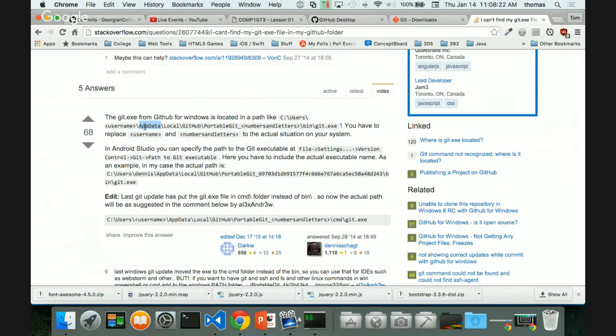And in order for you to do that, you have to go into your control panel and go into folder options and change the option to turn on all hidden folders. Okay, so that's one thing you got to do. Now that you can see your app data, you would go in there and go into local GitHub portable Git with a specific number, and instead of /bin/git.exe, it'd be /cmd, and that would be the one that would turn it on. So this is a cheat on how to do that, but that's what it is. It's the environment variables.